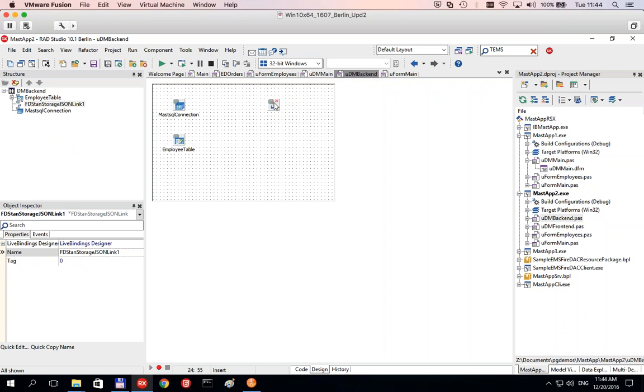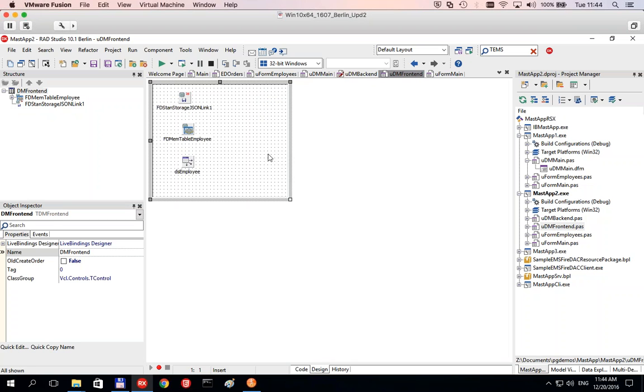So the goal here is to have this data module on the server, and then another data module will be a front end. So this will be our data module layer that will reside on a client.